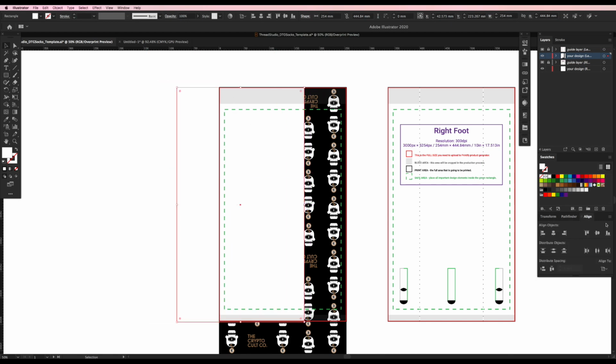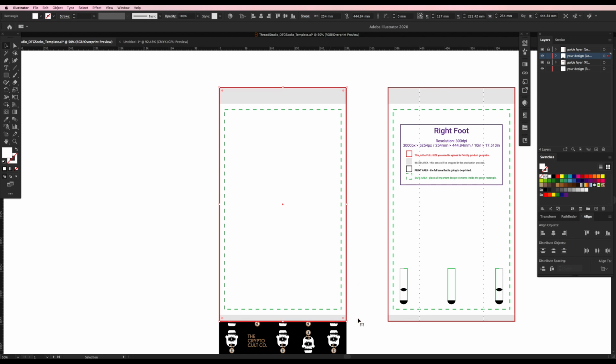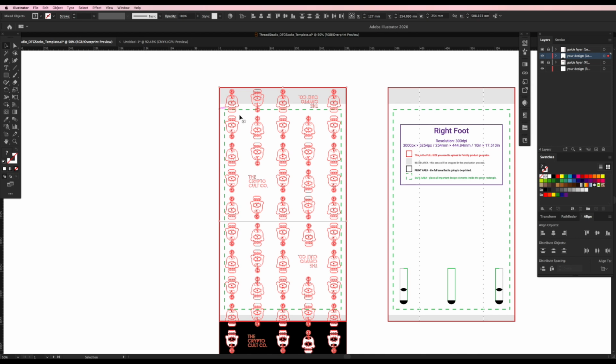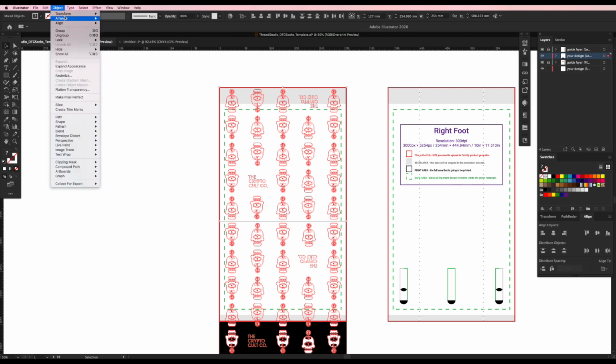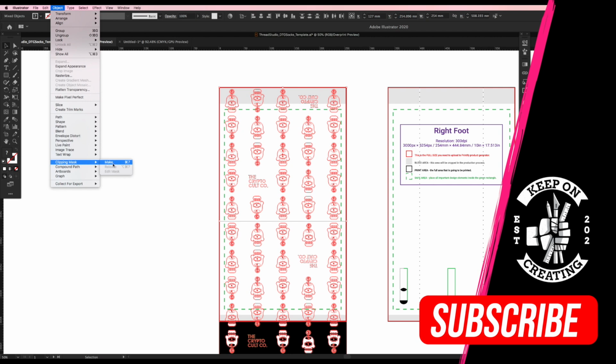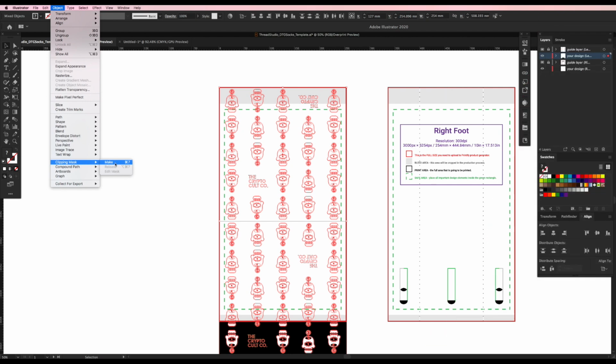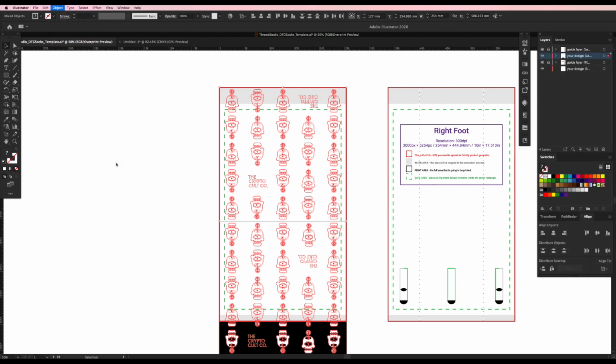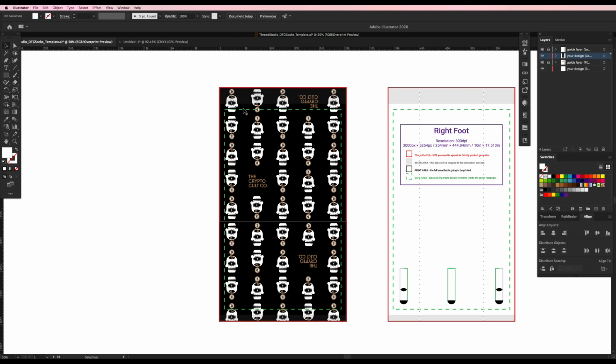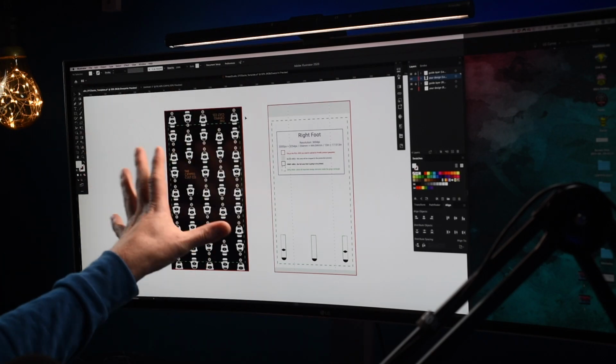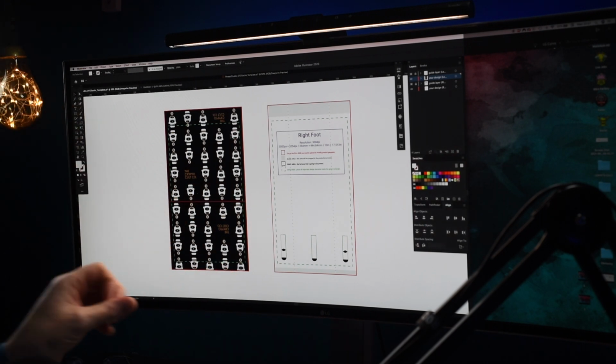If we go to align, align to artboard, making sure that bottom one's selected, center horizontally, center vertically. You can see I'm dragging a selection over those two, and I'm going to do Command 7, which is clipping mask, make. There we go. Watch what this does: everything gets clipped into that shape we just made. Once we're happy with our artwork here, let's copy this, get it over to Photoshop, make that a JPEG and get it uploaded.